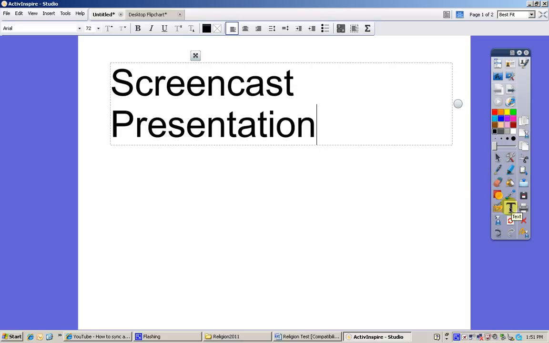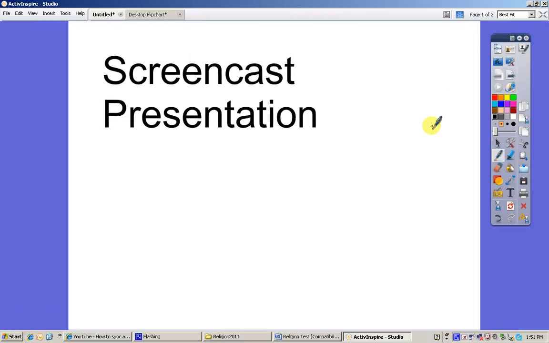So again, this text window is going to allow you to put in any sort of text. Our pen window allows you to actually write things. So this is good when students want to come up to the board, they can actually write on the board. So here I'm doing this with my mouse, but I'll put my name here, Phil. Again, if they want to write things down, they can do that.